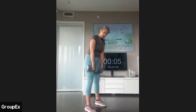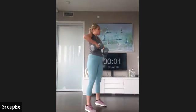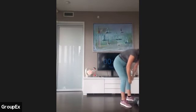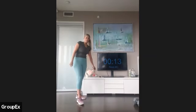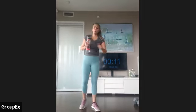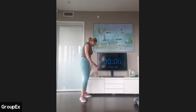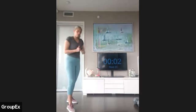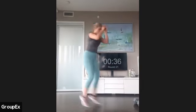Flat. Woo. Water. 20 seconds go really, really fast. Now, so we're going very hot, shuffling. Go forward. And shuffle back. You don't want to jump it. Let's go. Take a run.